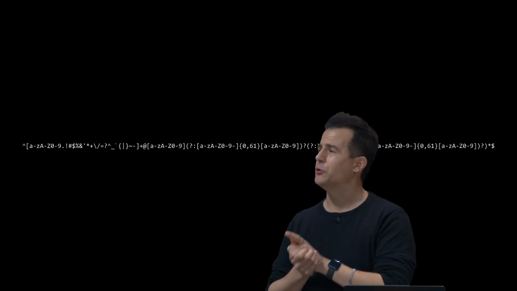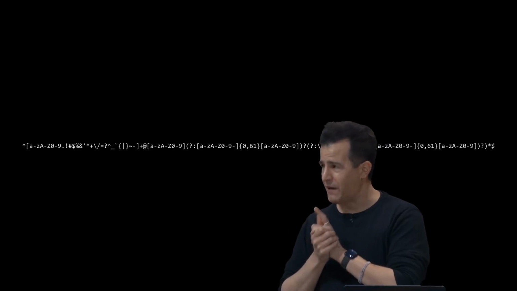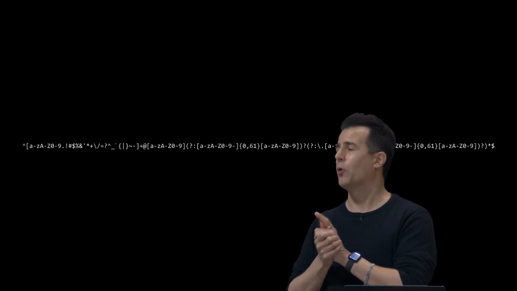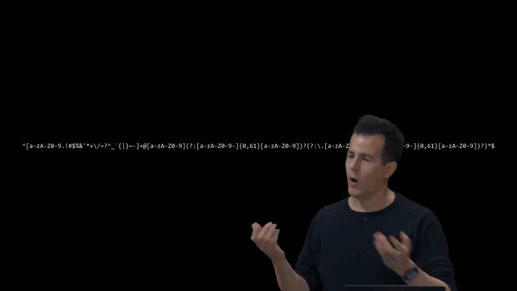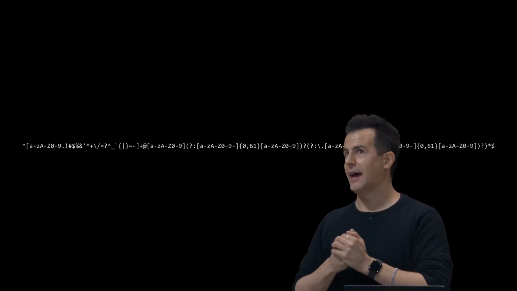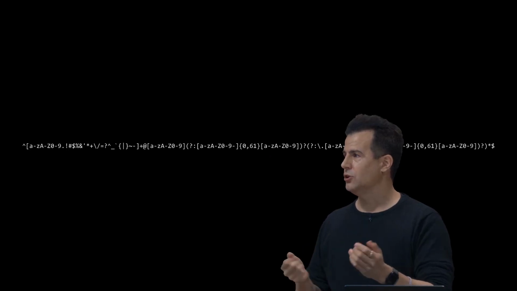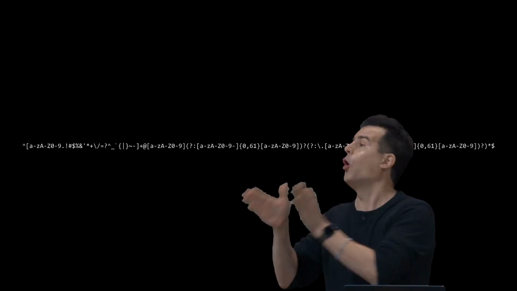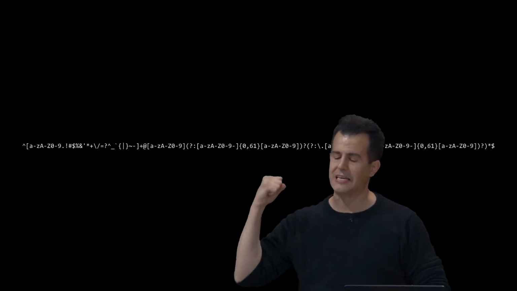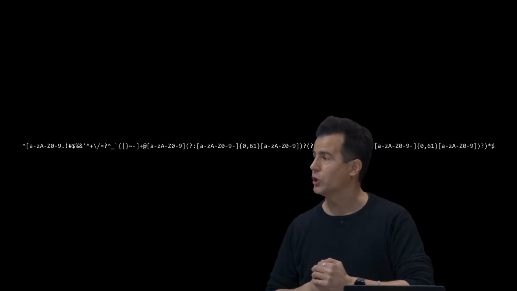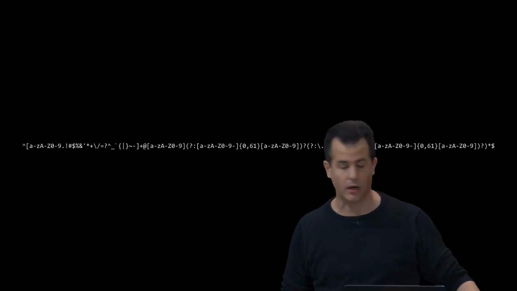As an aside, it does escalate quickly. So this is typically the regular expression that browsers nowadays use to validate email addresses. It is way more complicated than dot plus at dot plus. Why? Because you can't have at .edu, or you can't have, there are certain characters you don't want to allow. There are certain characters you do want to allow. So long story short, this is a much larger regular expression that is more correct when it comes to valid email addresses.